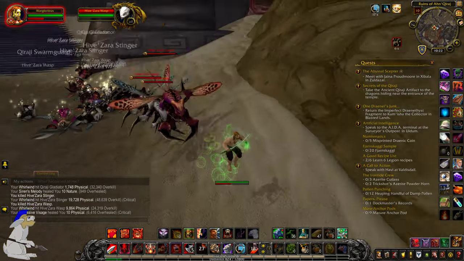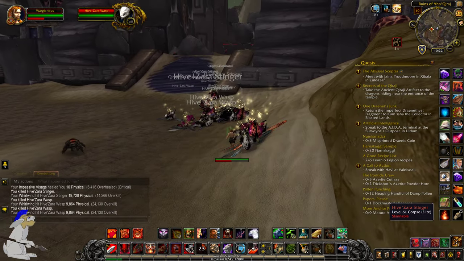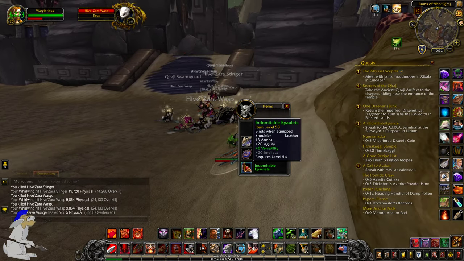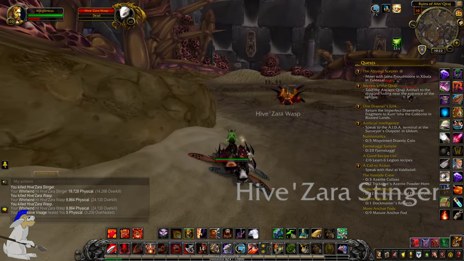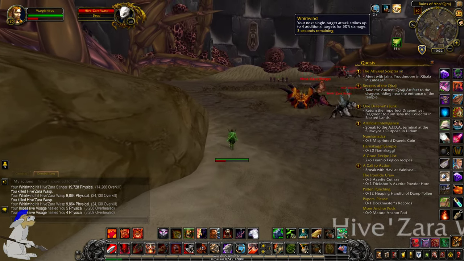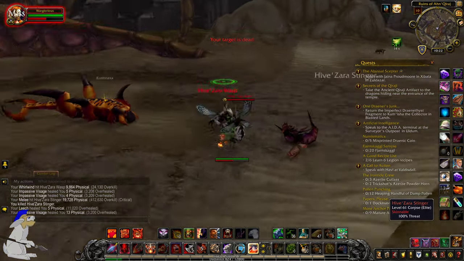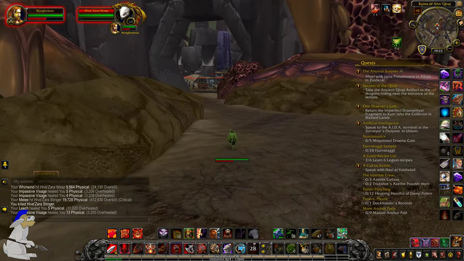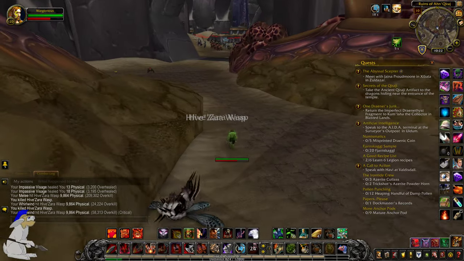Press the kill button and they all die. Let's have a look at what they drop. I've got no space in my inventory, guys, so it's kind of useless. Well, something poisoned me.